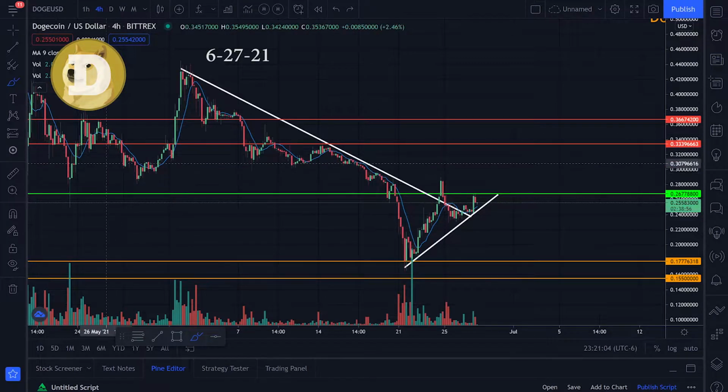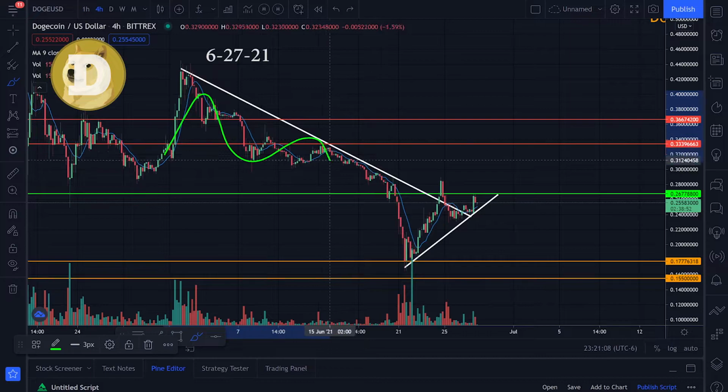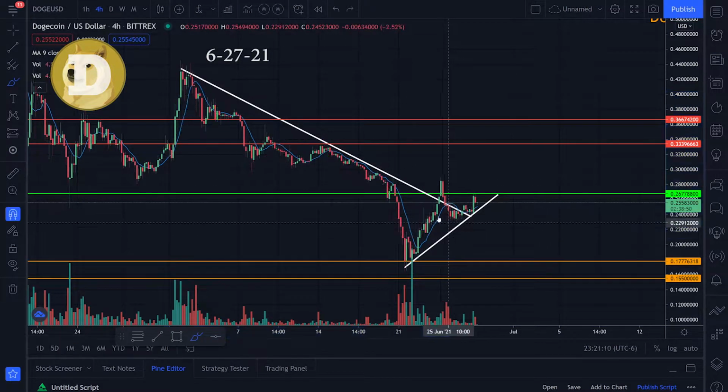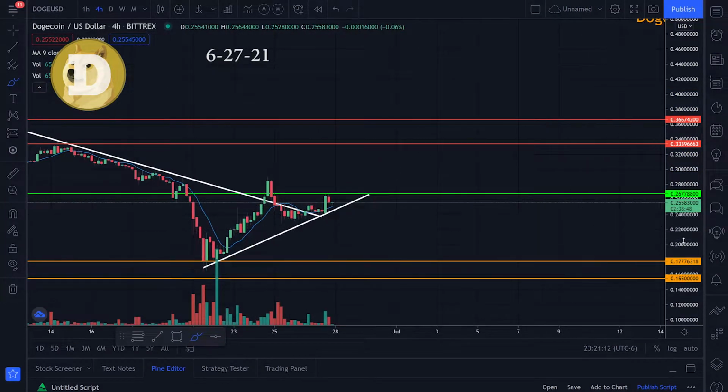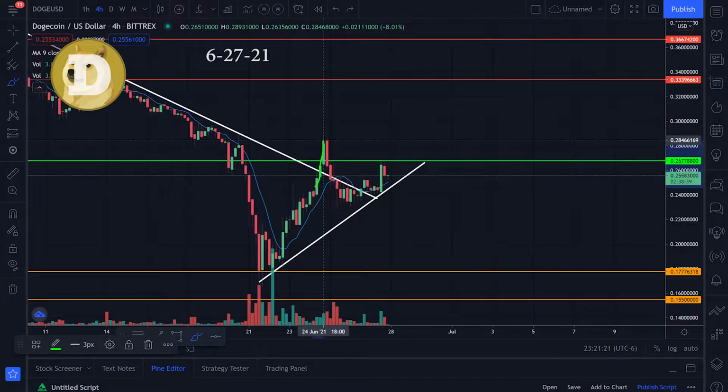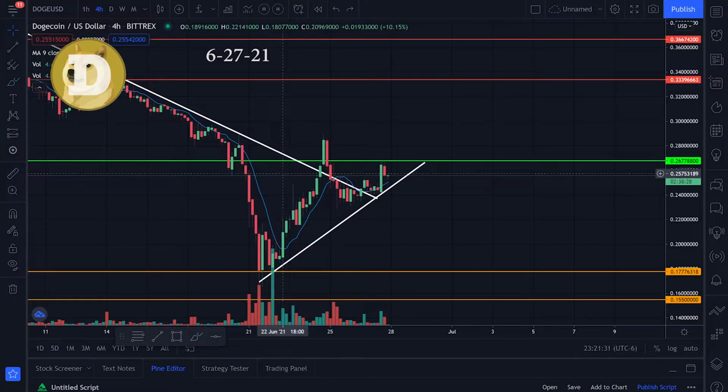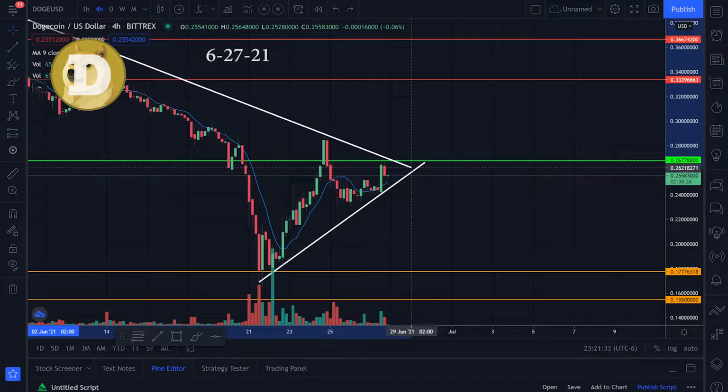Alright, let's take a look at the chart action for Dogecoin. In my last video, we were looking at this downtrend we had on the 4-hour time frame, and it's kind of been faking me out on pretty much my last two videos. So it broke this trend line to the upside right here, and then it pretty much broke back down to the downside right here, and then it went pretty much sideways, and now it looks like it broke back to the upside.